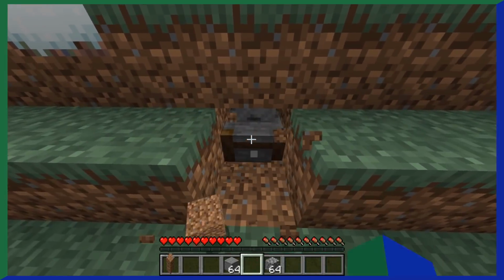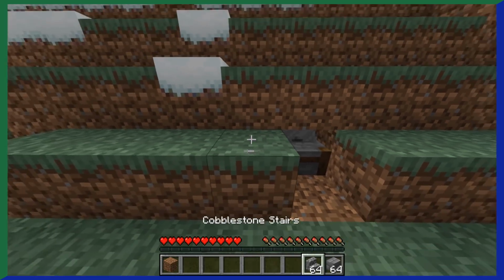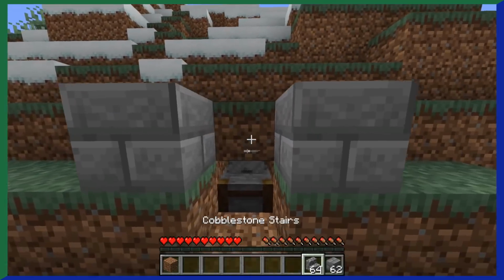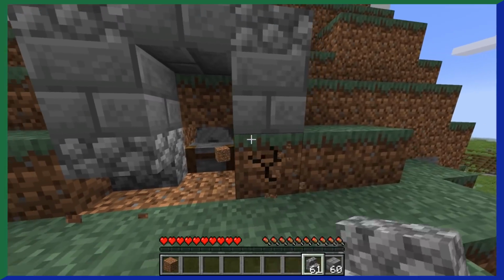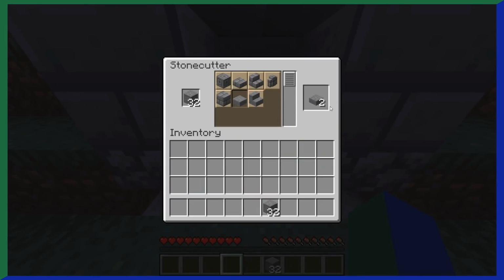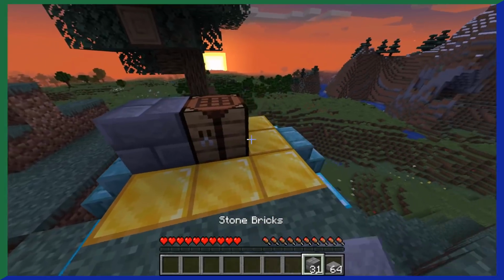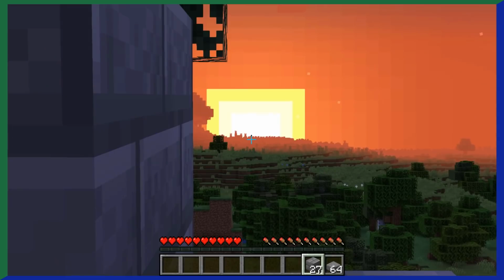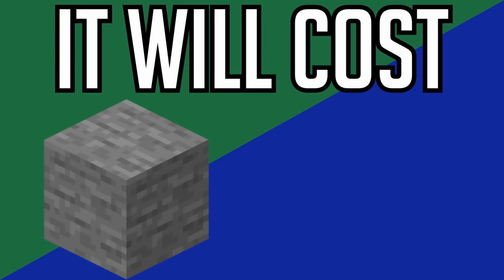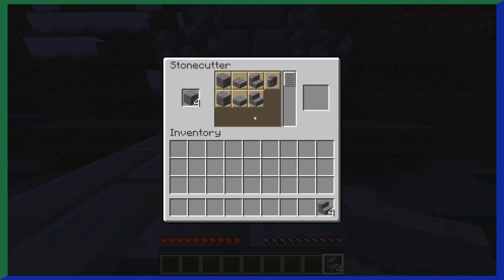Now stone cutters. Oh boy, alright, here's the deal. Stone cutters are used to craft variants of a block, like turning stone into stone brick or cobblestone into cobblestone stairs and more. But here's the problem, I just don't understand the point of stone cutters. I mean, yeah, it lets you turn stone into different variants and shapes of itself, but you could already do that with a crafting table. The only benefit that stone cutters gives you is that it's a little faster than a crafting table, and get this, it will cost 2 blocks less to craft stairs with a stone cutter than a crafting table.